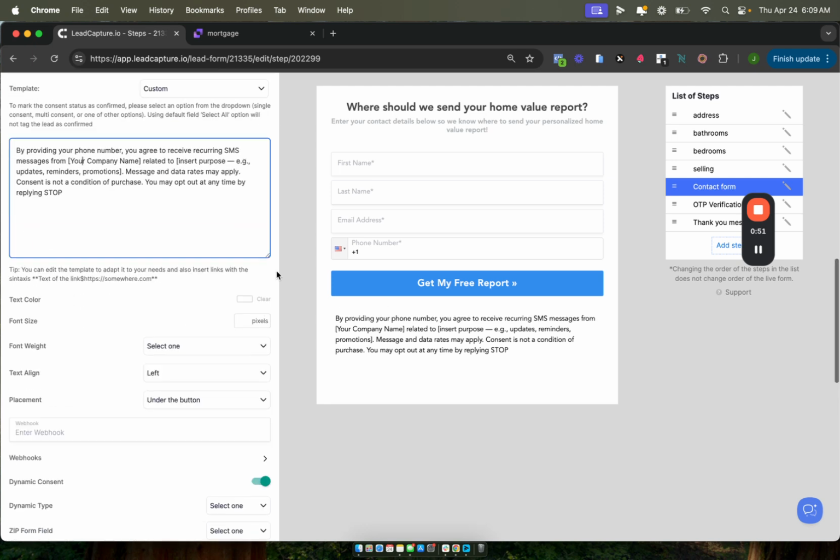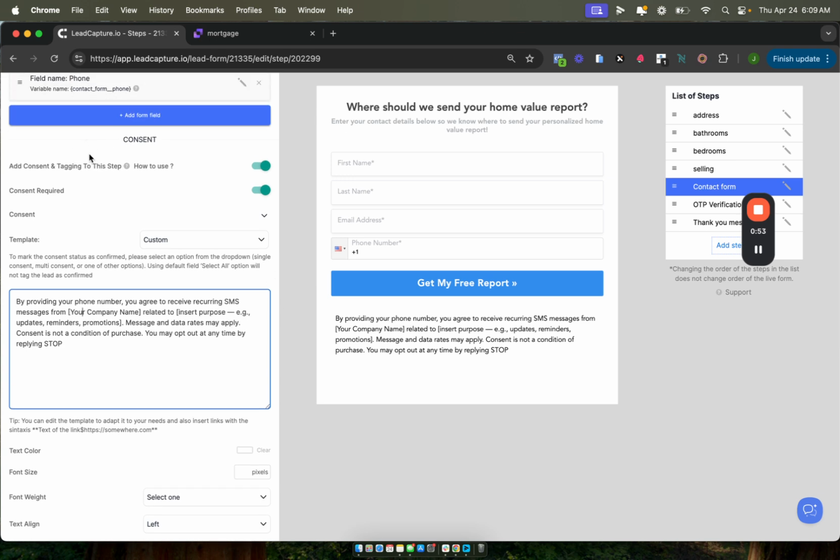But we also saw an opportunity to build out more consent templates for other forms of consent because we were fielding questions like, what about CCPA? How do I word CCPA text? Or what about GDPR? How do I word that? And how do I even put that into my lead capture forms without killing my conversion rates? So we found that people spend a lot of time thinking about this stuff and getting stressed about it.